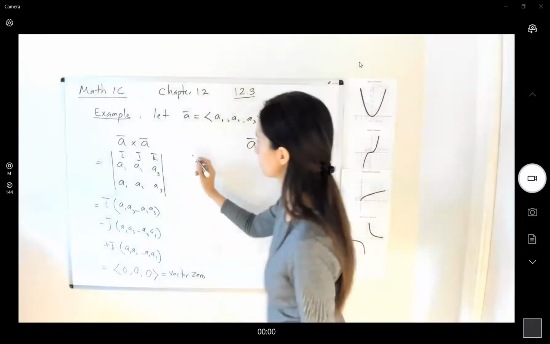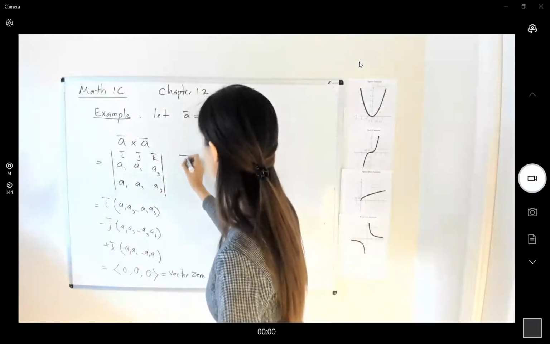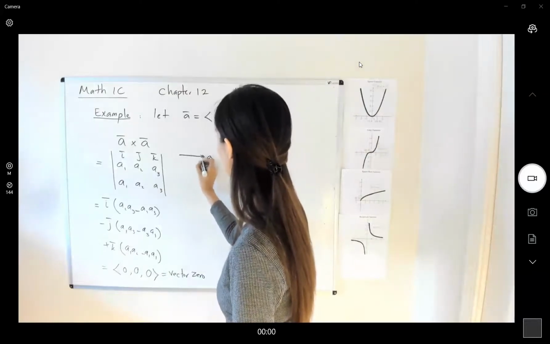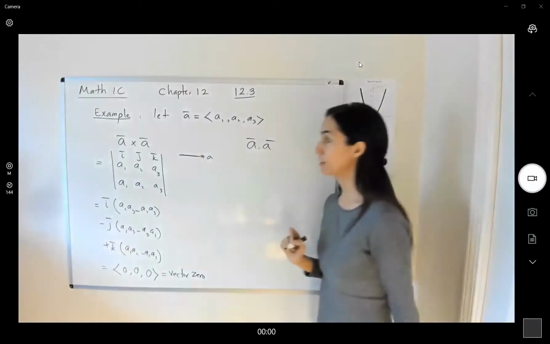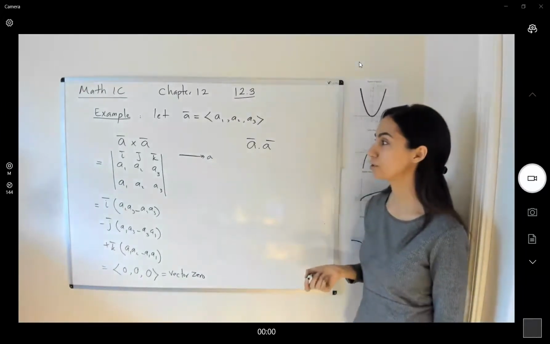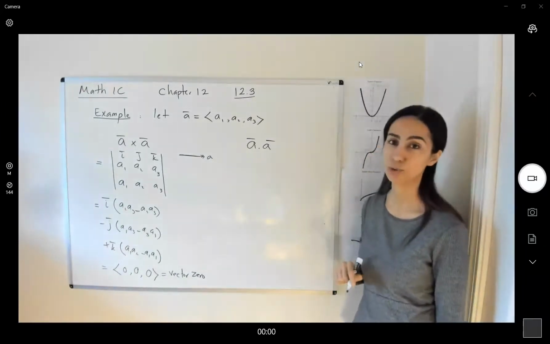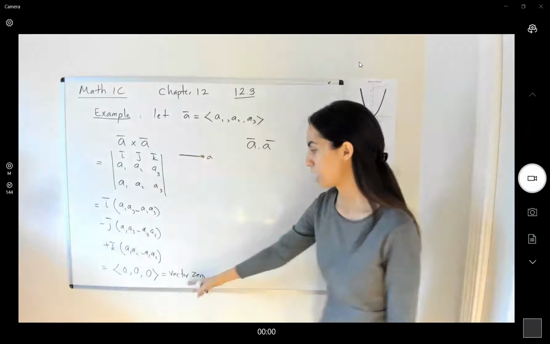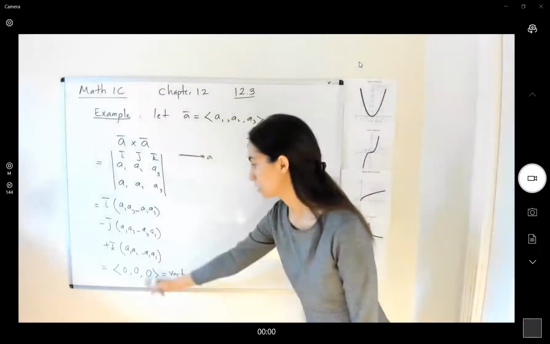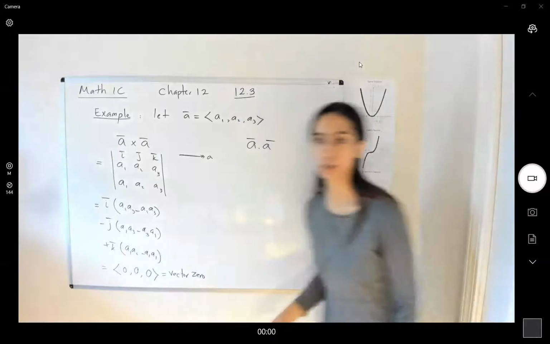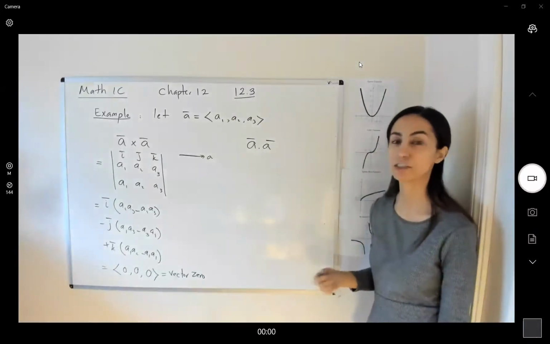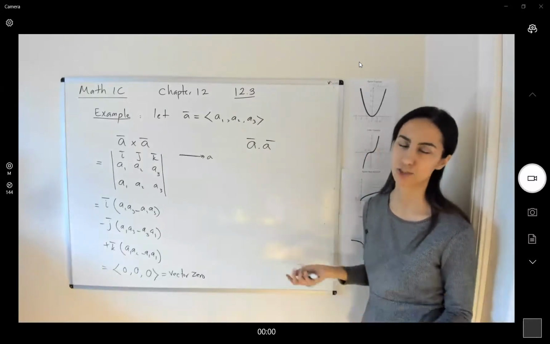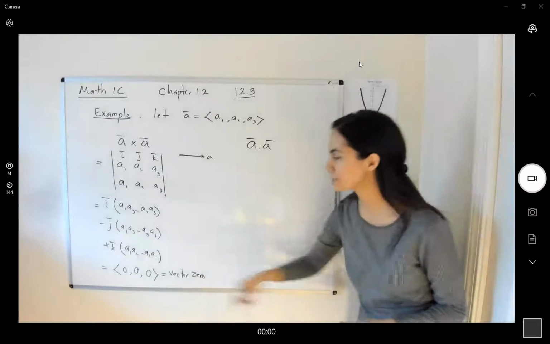That makes sense. What do you have here? You have vector A, and you're finding a vector that is perpendicular to the cross product of these two vectors. But what is the cross product of these two vectors? As you can see, it is equal to (0, 0, 0). So how do you find a vector that is perpendicular to the plane, including (0, 0, 0)? It's just going to be the zero vector itself.